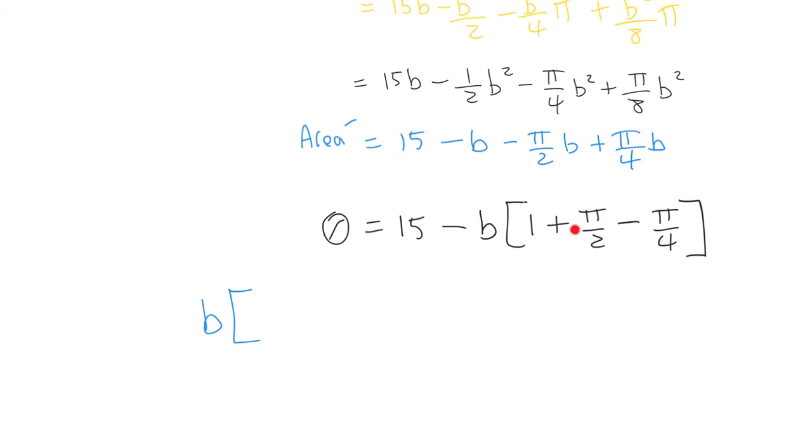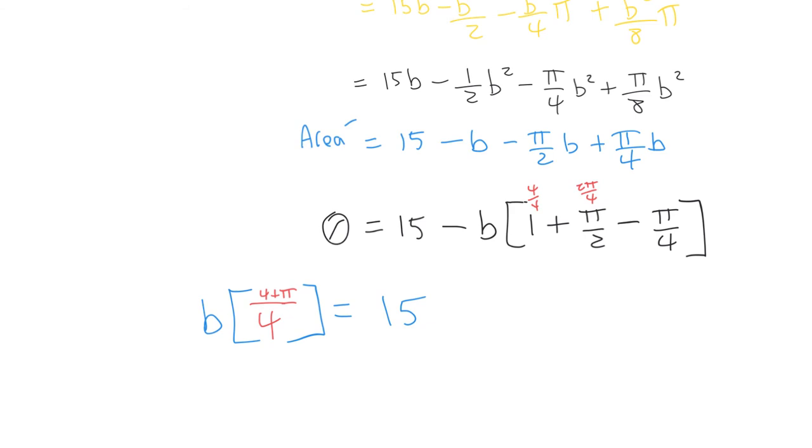Now let's think about this right now, actually, before I write it. Hopefully we would understand that 1 is really 4 over 4. Hopefully we would also understand that pi over 2 is really 2 pi over 4. So therefore, we could simplify this with these common denominators, where there certainly would be a 4 underneath. But then up top, it would be 4 plus 2 pi minus pi. Well, 2 pi minus pi is just pi, right? So it would be 4 plus pi up top. And that is going to equal 15.